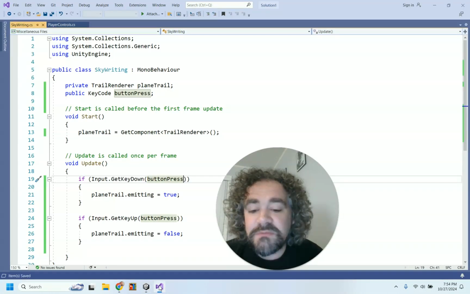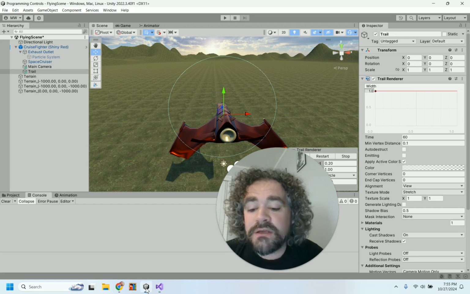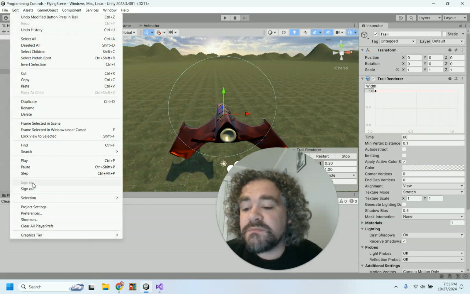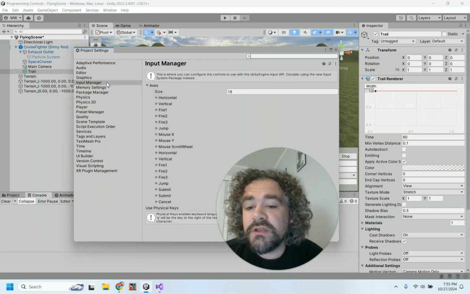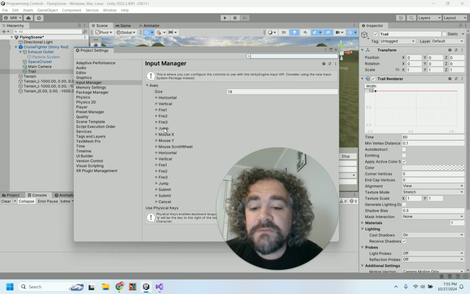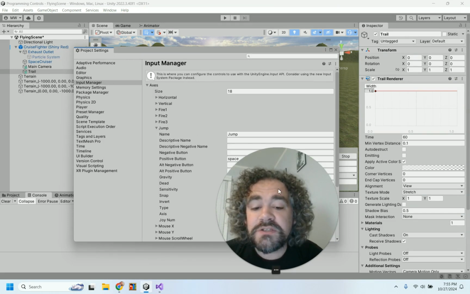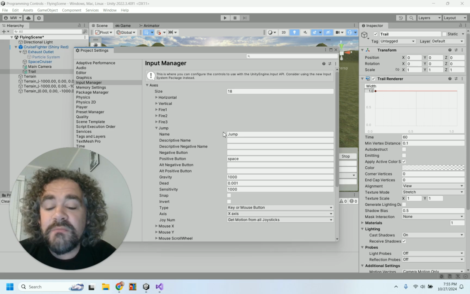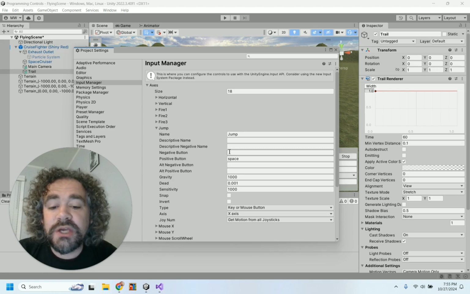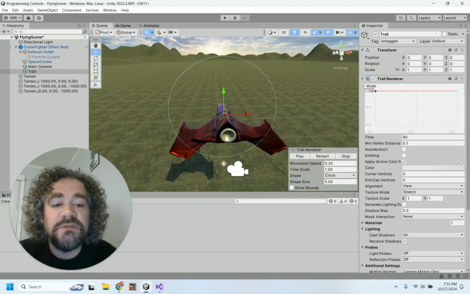You could also, as I mentioned before, instead of doing GetKeyDown, do it with the buttons, using some of the pre-mades which are in the Input Manager. You have Fire1, Fire2, Fire3, Jump, and if you open them up, you'll see what they are. So if you wanted to still use spacebar, but you wanted to use the official controls, you would do GetButtonDown Jump, and that would allow you to use the same spacebar button, but you'd be using the official controls.